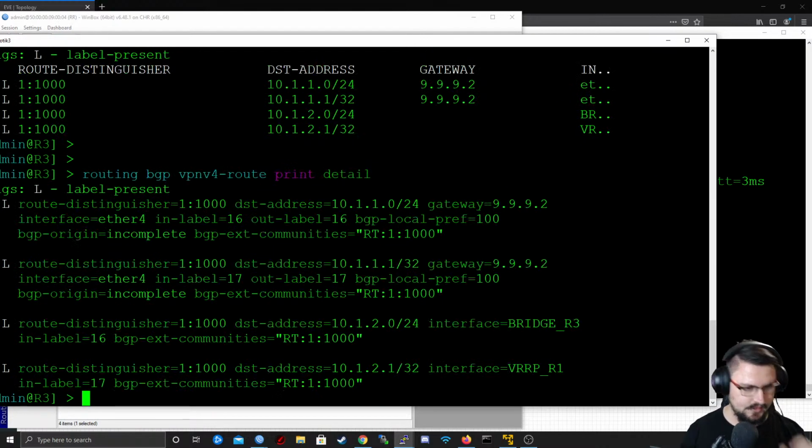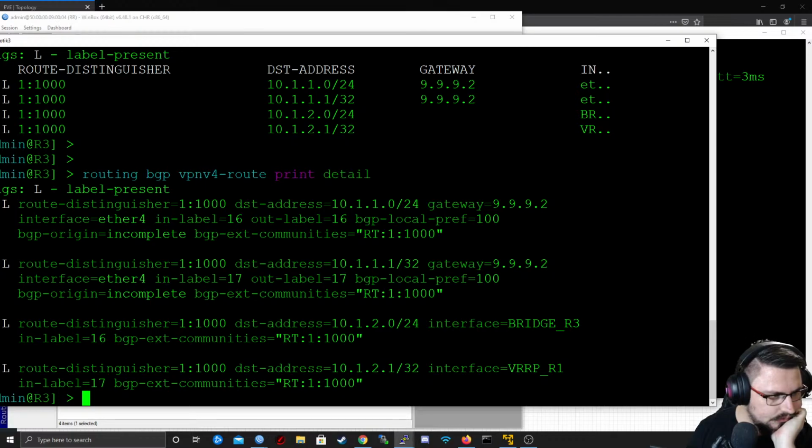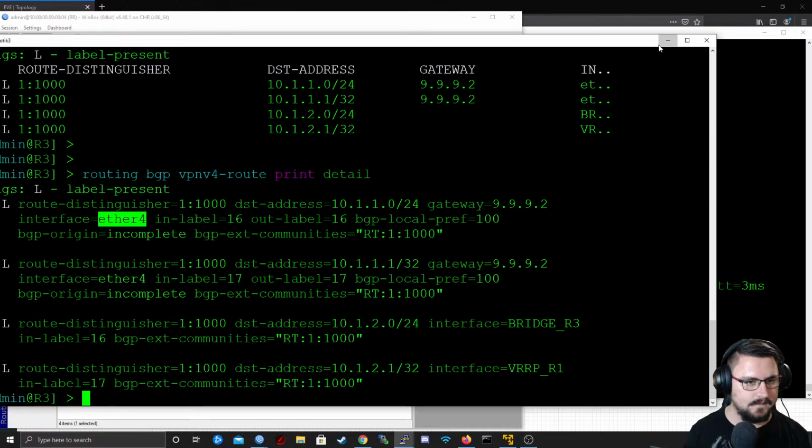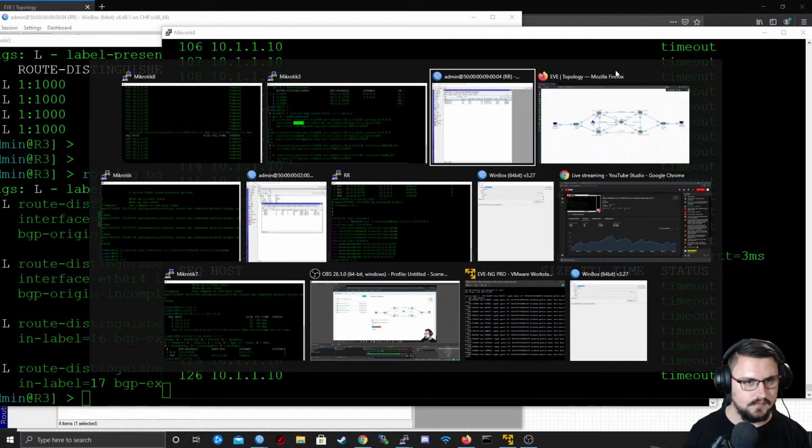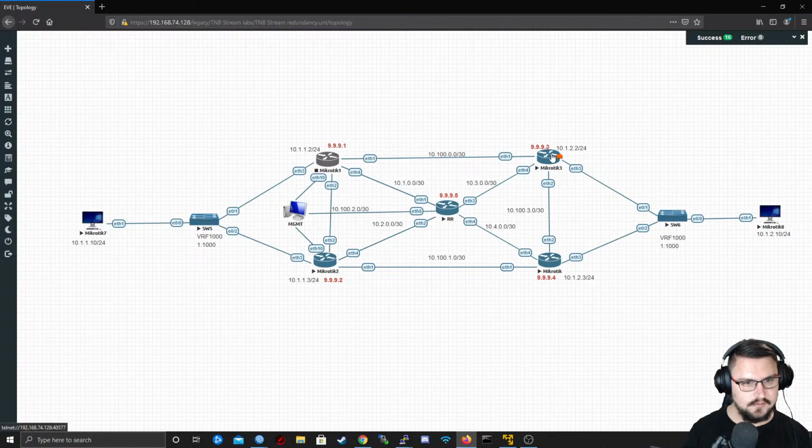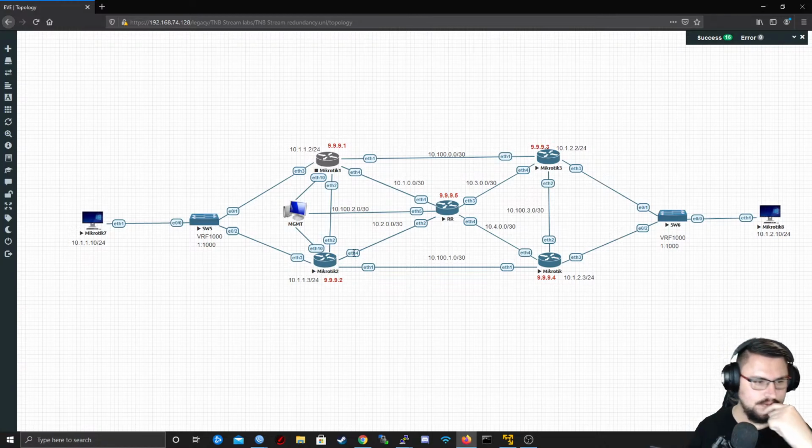Let's see, can we do detail? All right, we can. And our issue is the interface ether 4. All right, but that's actually fine. Because now it's just pushing over the route reflector to get to MikroTik 2.